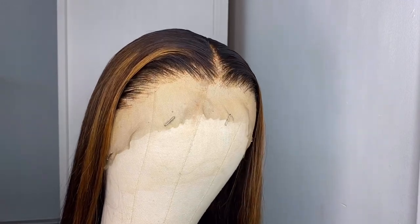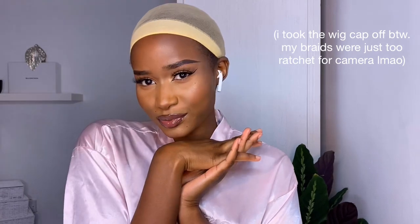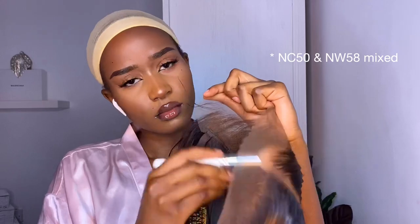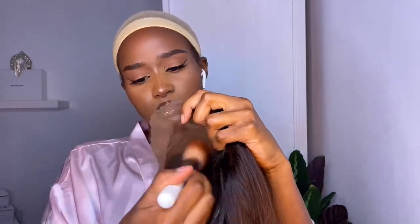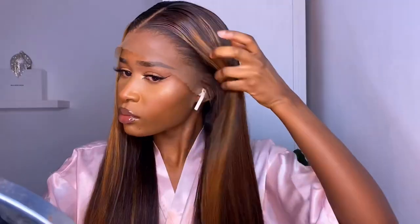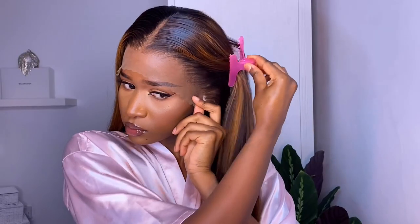This is the result — she's looking sleek. Now onto the install: I'm tinting the lace with my MAC Studio Fix powder in NC50. I don't ever use lace tints because I think this is so much easier. I went ahead and put the wig on — I didn't actually sew an elastic band to this wig, but I've got a tutorial linked below showing exactly where to place your elastic band if you want to do that.